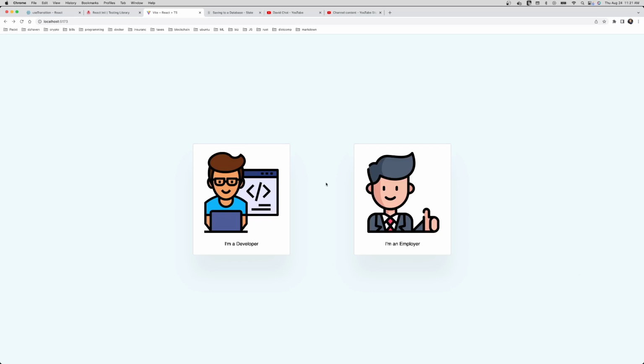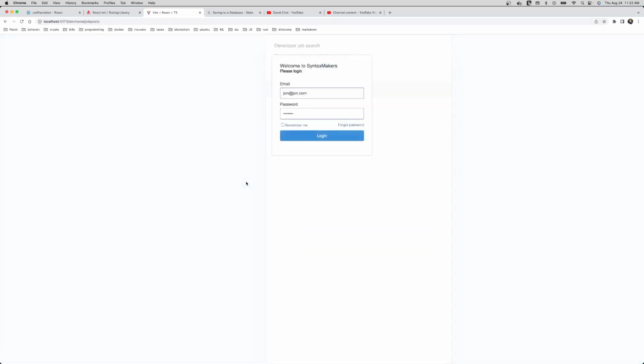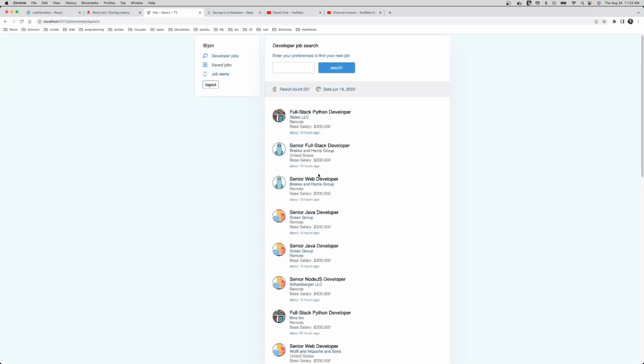All right, so let's do a little demo of what I have thus far. I think you've already seen these two icons that let you into the screens for the specific type of user. If you click on the developer, then immediately you're going to get asked to log in. I have done the JWT stuff specific to the login, and some of this, for example this transition, in a separate video. Those are technical specific videos where we drill down into how I built those components. So I'm going to provide a link in the description for those.